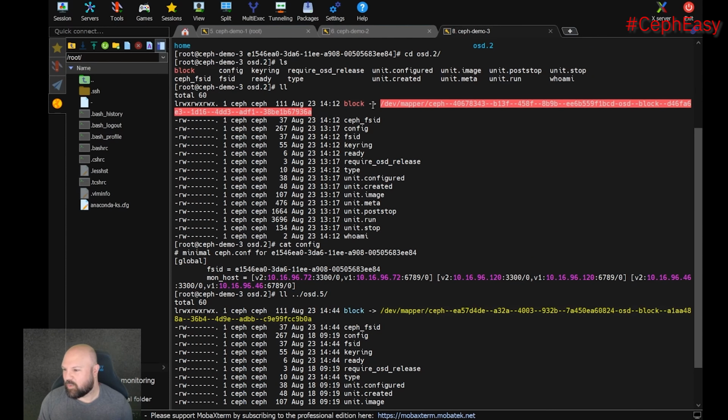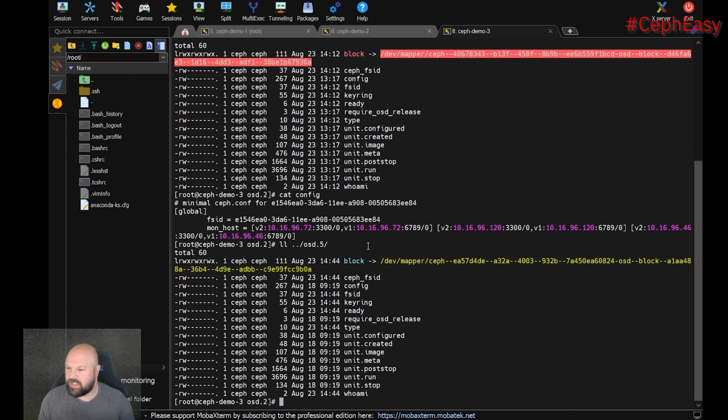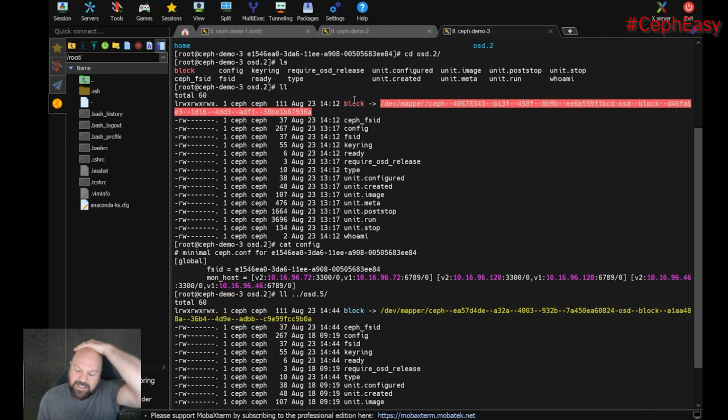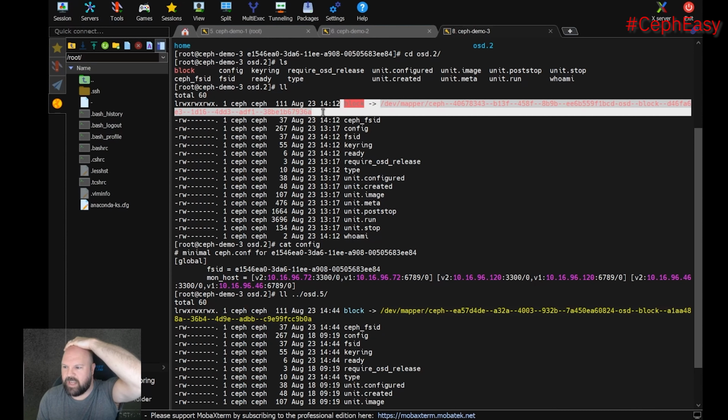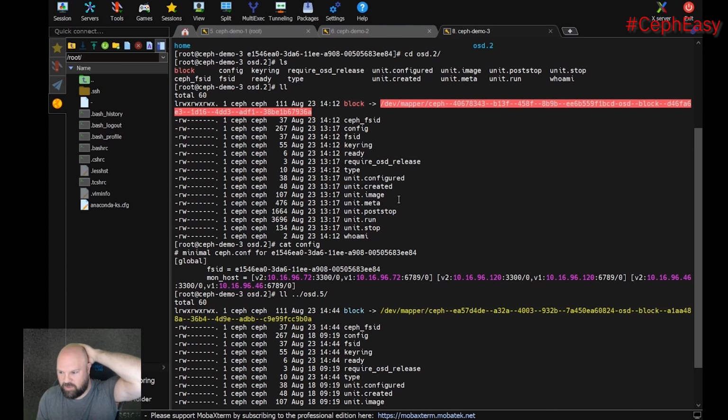So, all right. Red probably meaning bad. It's a symlink, right? You've got a broken symlink for the block device. This would be pointing towards that device, but since it's red, it's indicating that the symlink is broken. This one is healthy.